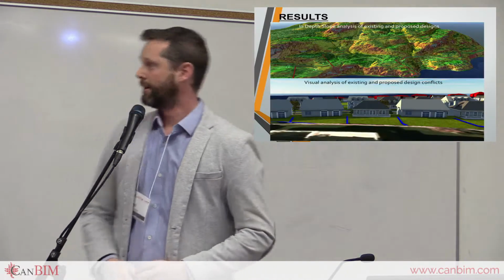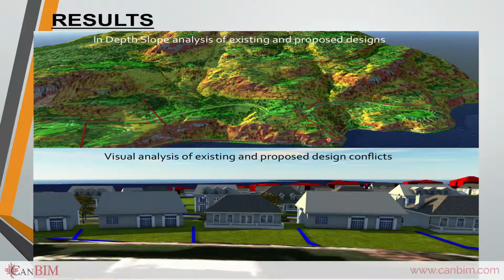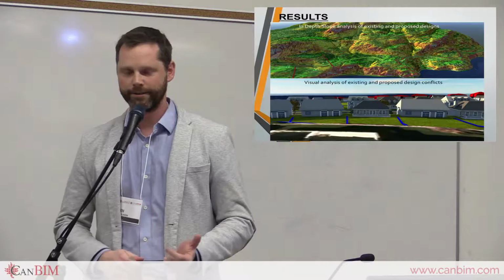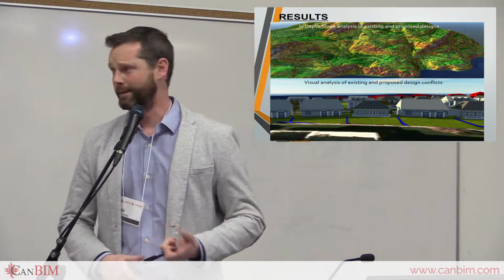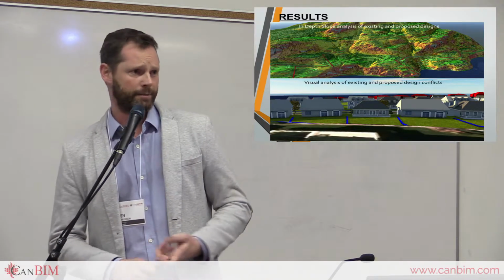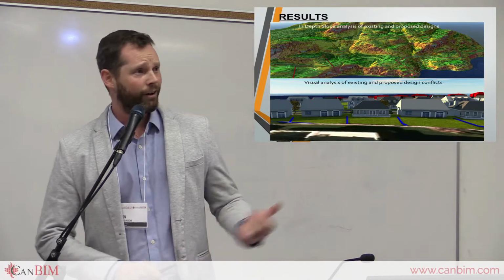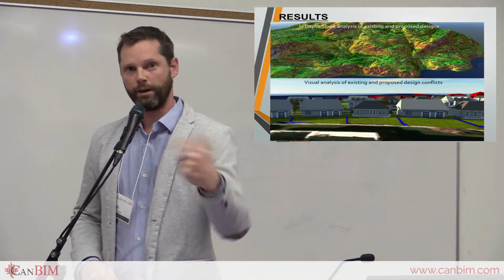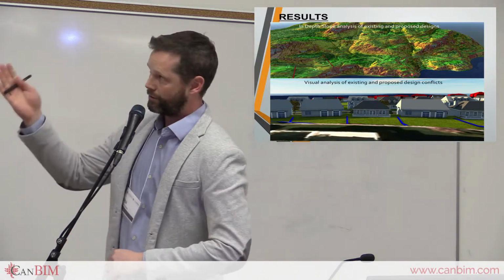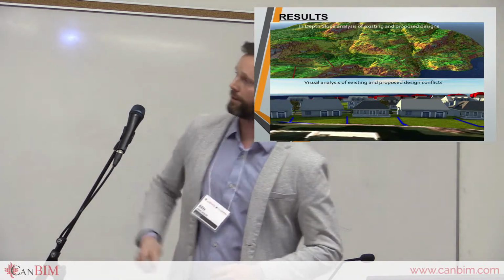In-depth slope analysis. This is more for if you're looking to seek approvals from the civic side. There are so many rules. There's wildfire zones, hillside zones, specific zonings, developments. You got public right-of-ways, you got easements, you got SROWs, you got First Nations land, you have ALR lands, and all of these things are layers and layers and layers of georeference things that we need to incorporate in BIM to do an actual true analysis of what land value is. So that's just another example, and that's that conflict I was telling you.